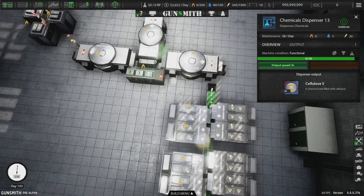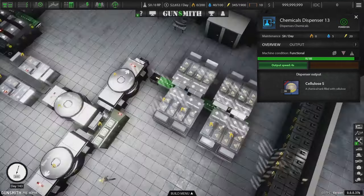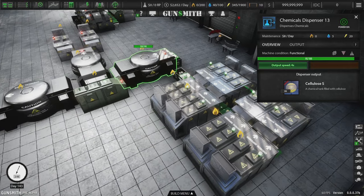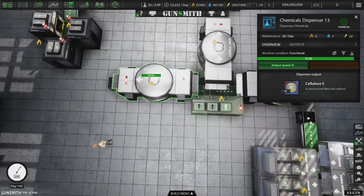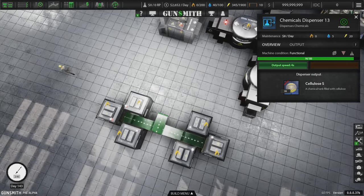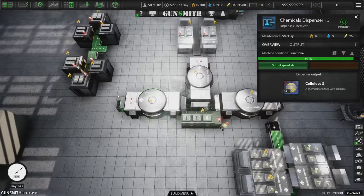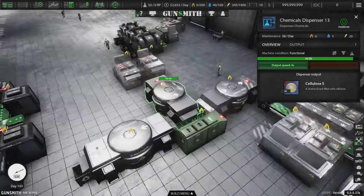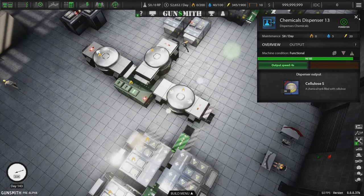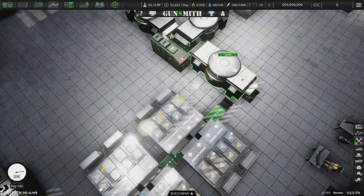So we need 2 three-ways. 2 three-ways? But how do I divide this evenly into a three-way? Because they're divisible by 2. We do it with this, right? 2 resources going out to a three-way. And then we have 6 of these machines. But if we're going to do 6 of these machines... And that's what you got to do. The output speed is different. So you can't just do 2 of these for 1 of these, because then you end up outputting faster, right?